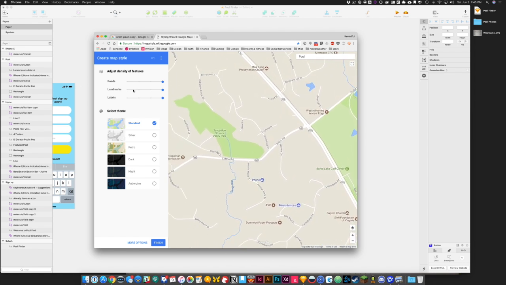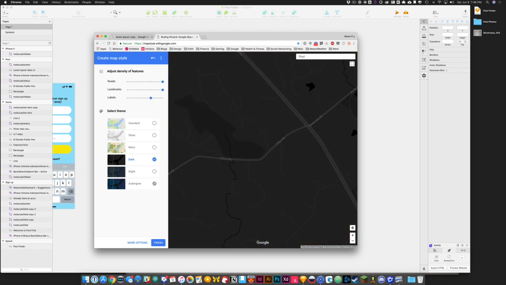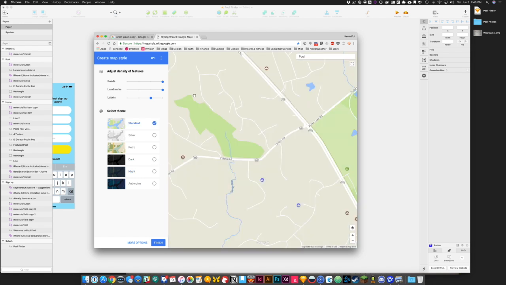So what I'm going to do is take out landmarks. You can define what level of landmark you want. In this case, I actually want to take some of these other landmarks out. You could even take labels out if you want, so that way you actually retain some of the green stuff in these icons. You can also control what roads are visible and things like that. You can even just choose what you want: retro, dark, night, this kind of stuff. Dark mode's pretty in right now, but I'm not going to do that.